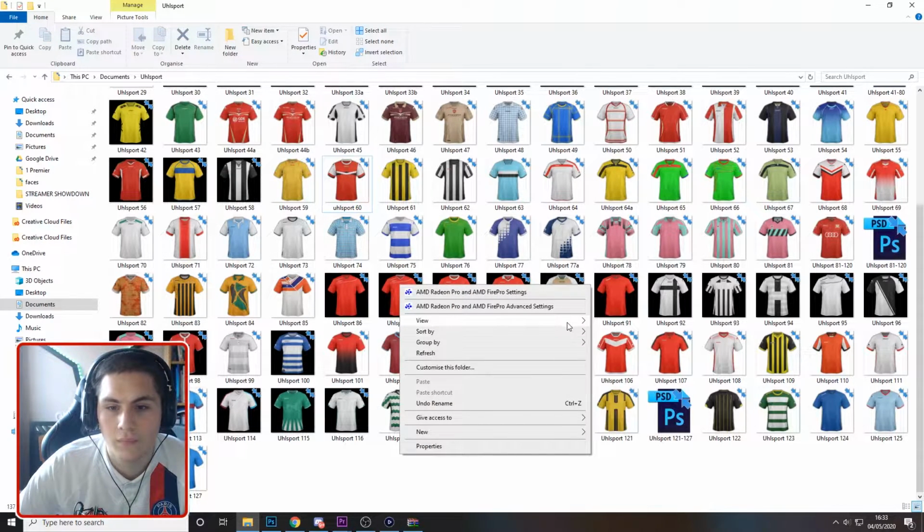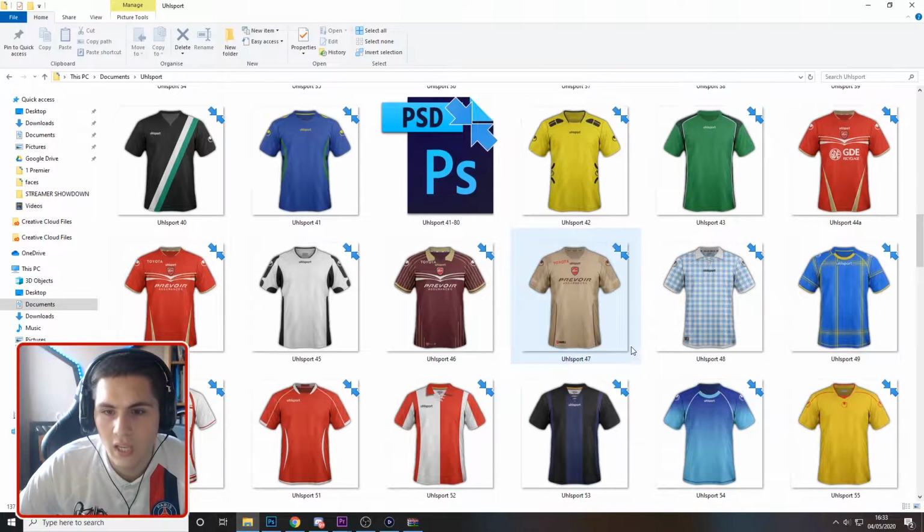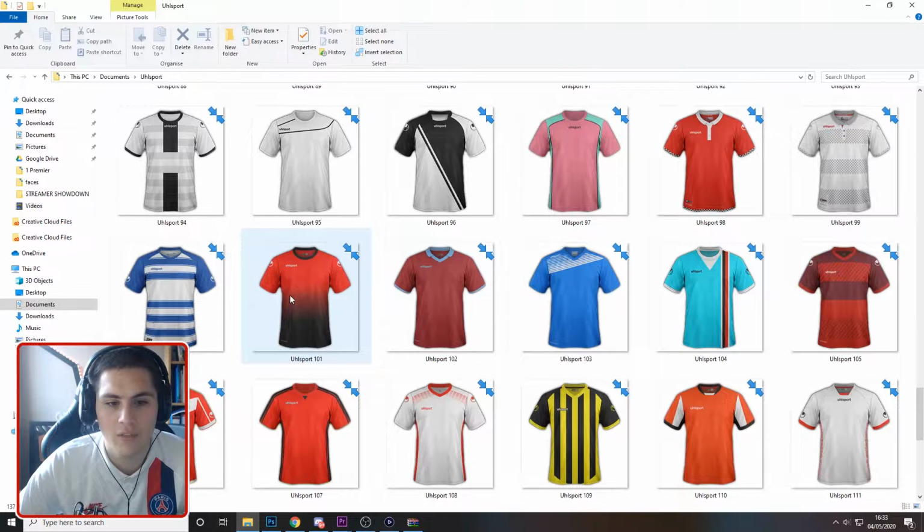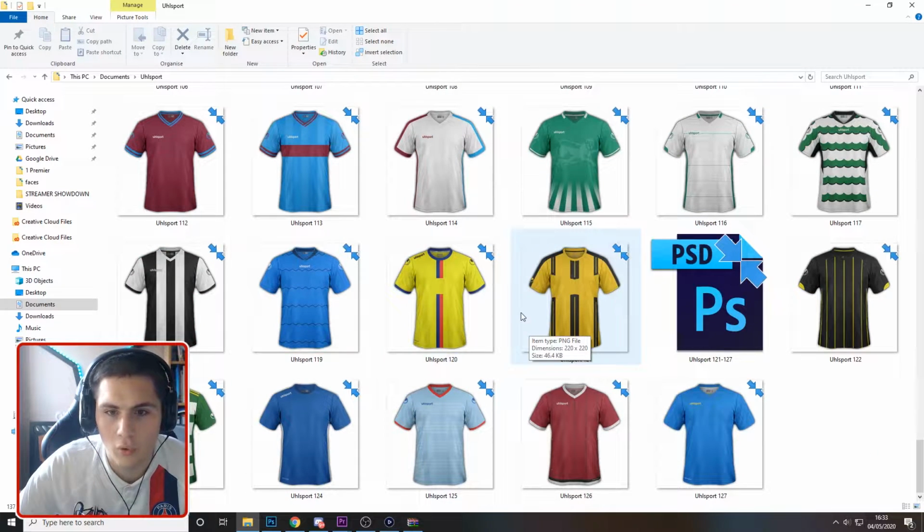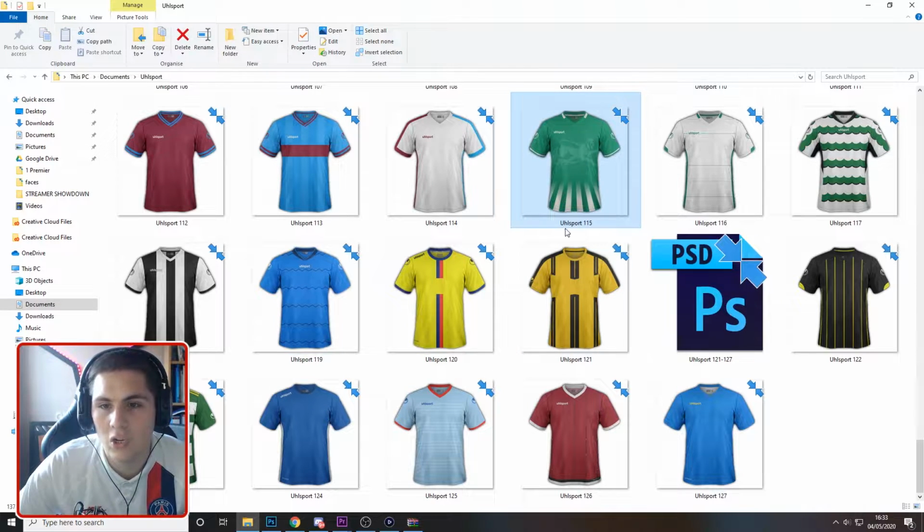But another key part, you'll see here, if I increase maybe the size of the thumbnails, you'll see here some of them have Sport in the middle of the shirt. I want it on the left side of it. So the one I'm actually, believe it or not, going to be picking is this one here, because I can change the colour of the collars and change the colour of the shirt and actually get rid of this lion and these stripes as well.